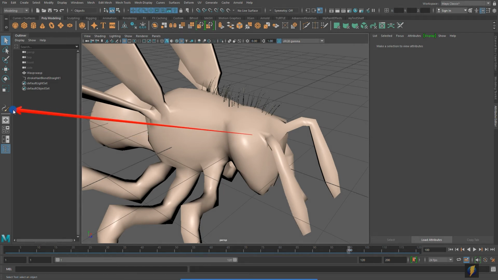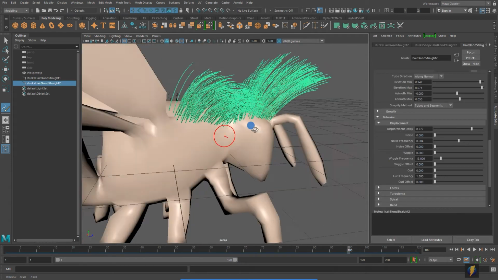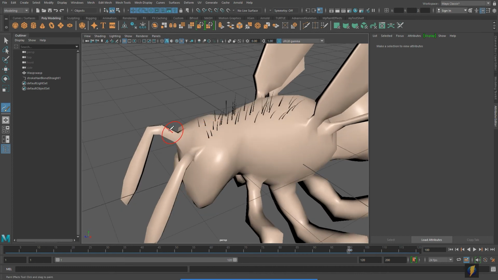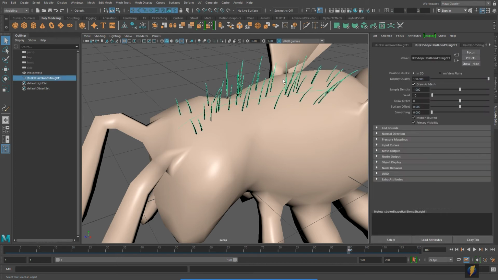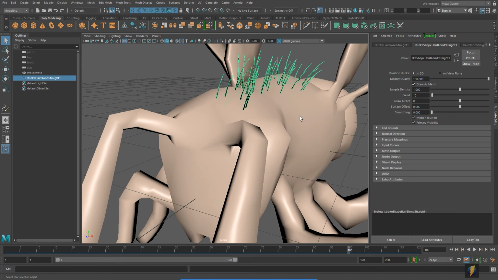This icon indicates the last tool used. You'll notice that if I actually start painting in here, it's still painting the original stroke there, which is not what we want. What we need to do is tell the Paint Effects brush to use these settings used on this stroke here. So here's how we can go about that.